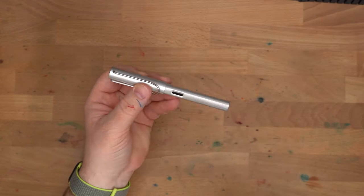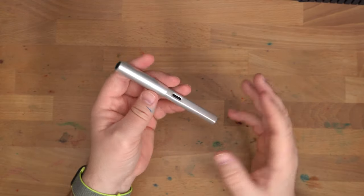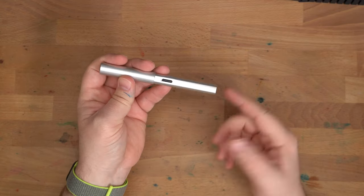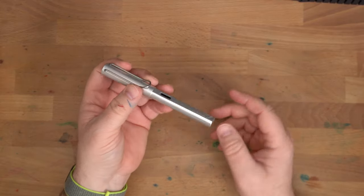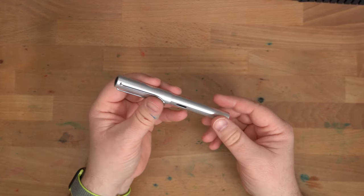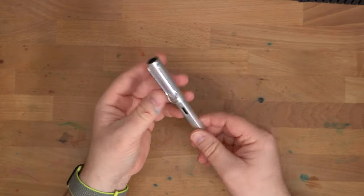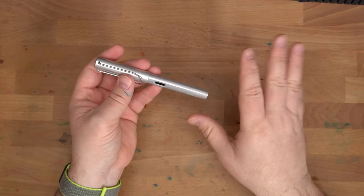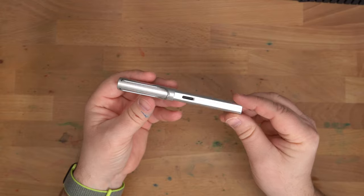One thing to notice about the All-Star is that it does have a metal body, so it will ding if you hit it hard enough with some other stuff. You can scratch the finish — I've seen that happen before. I think I have a couple of pens with a scratch in them, maybe. But I don't think I've picked up any dings. I generally tend to keep these — I hold them, I carry them as a fountain pen — and I don't just chuck them in the bottom of my bag or purse or whatever. So they seem to be pretty safe in the bags.